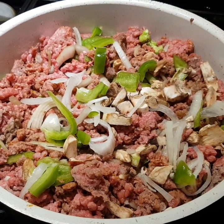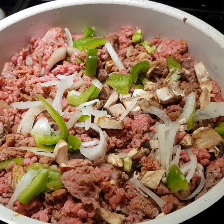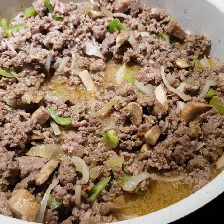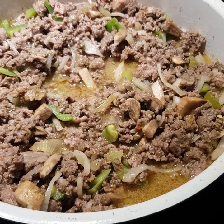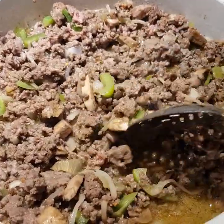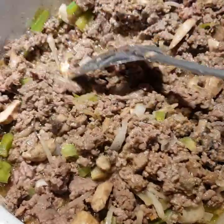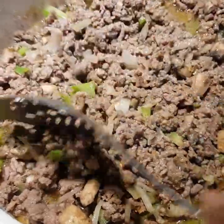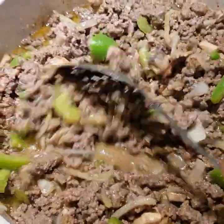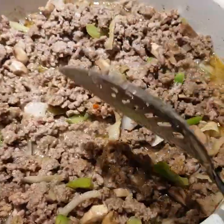I'm gonna let all that marinate and season real good, and then once I finish preparing it and have it presented, I'll let you know what the finishing look looks like. It's been cooking on low for maybe about ten minutes at the most. I'm gonna cook some more to make sure all this ground beef is well cooked all the way through — we can't have any raw meat in there. It's marinating in that wine sauce a little bit, then I'm gonna strain it and finish preparing it for our homemade healthy cheeseburger sub. Stay tuned.